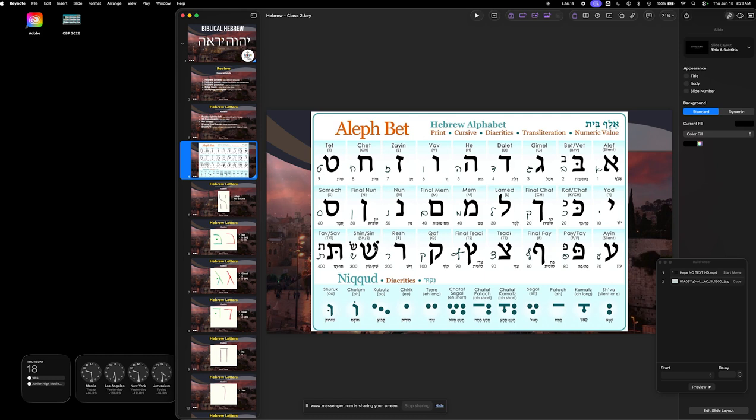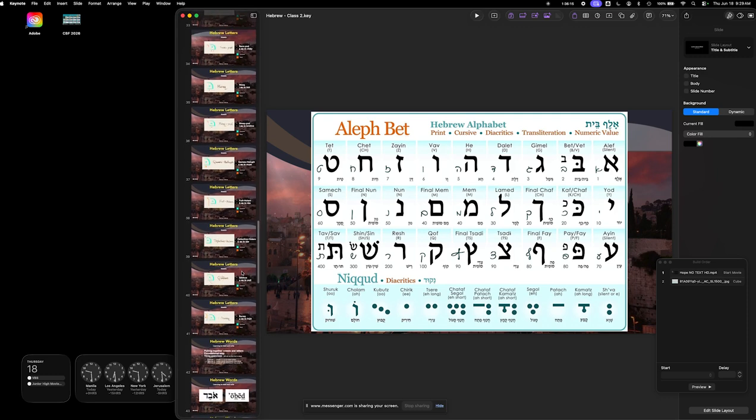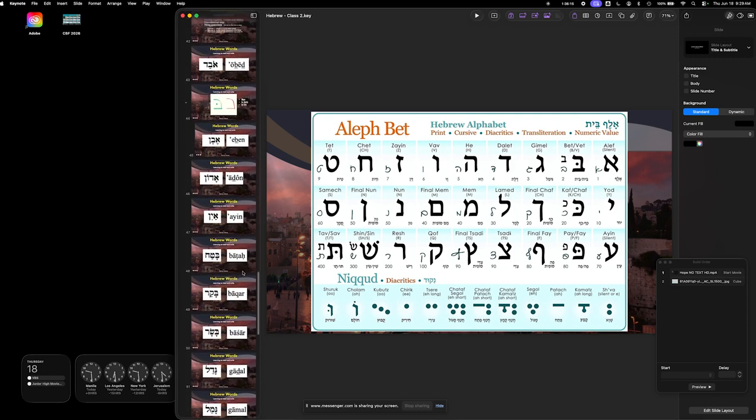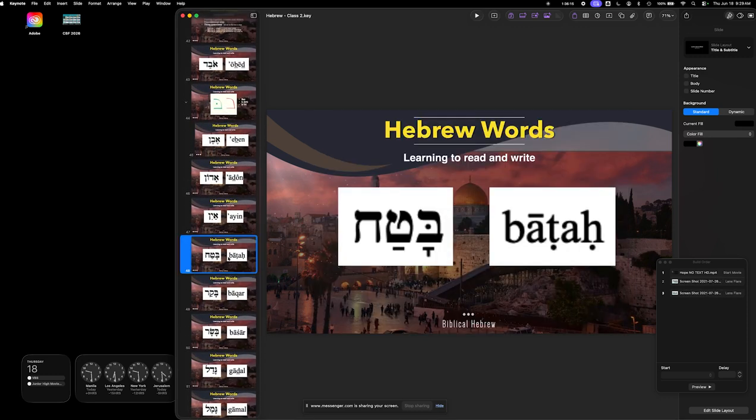So that tet looks different than the tet here because it's a little more cursive, but fundamentally still the same letter. That's still going to be your tet. It's almost like a U, squared off like a U with a little lip coming into it.